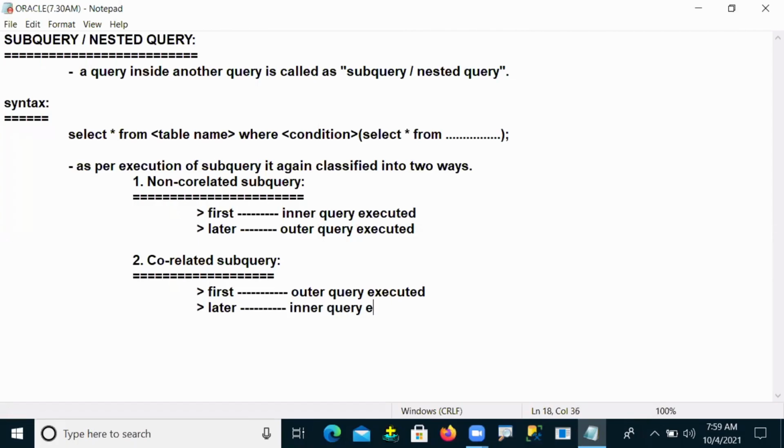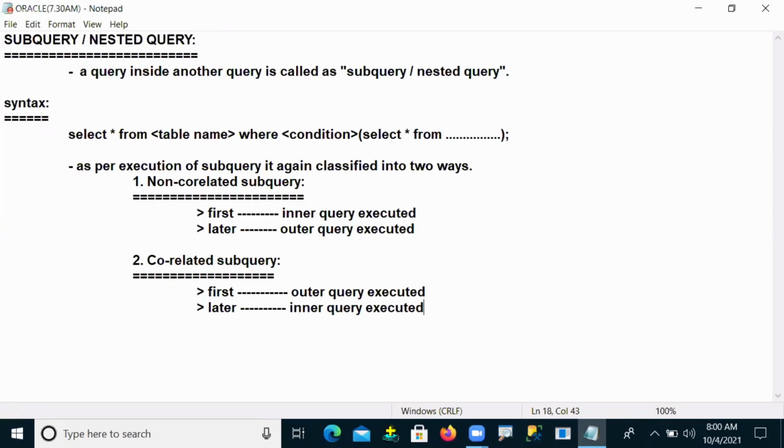So this is the execution process of a subquery. We can't say exactly first inner, later outer, or first outer, later inner, because there are two mechanisms supported by subqueries. Non-correlated is first inner query, later outer query, and correlated is first outer query and later inner query.